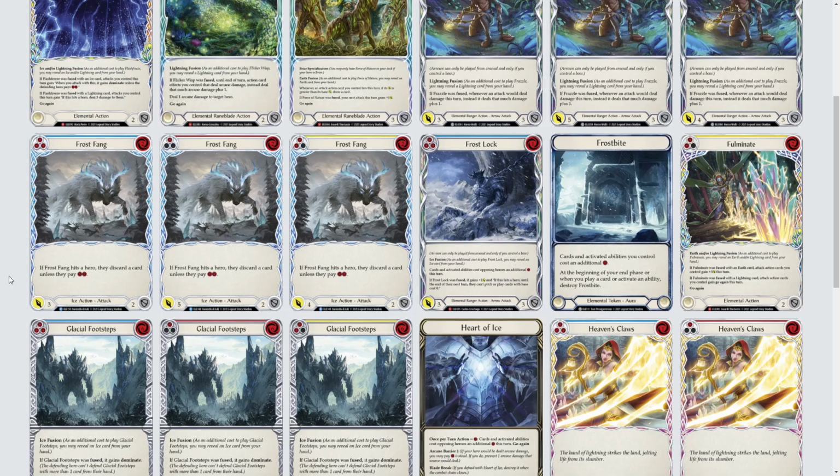Frostbite: your cards cost an additional 1 while you control this. I think you need to have 2 or more Frostbites to really start hurting your opponent. So 1 can normally be played through, and then obviously Frostbite's going to be very strong. It's going to be very pivotal in determining how the meta shakes out.